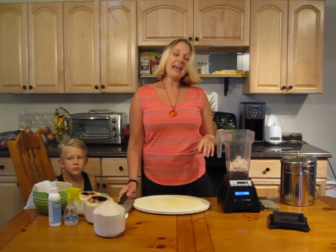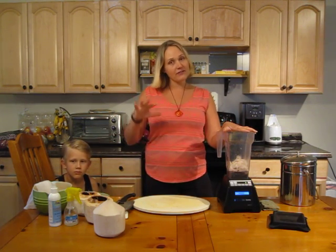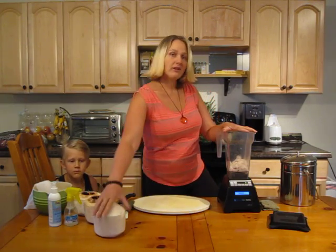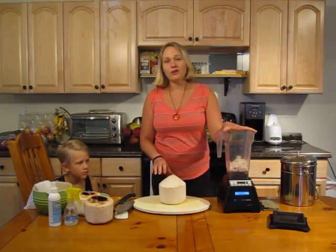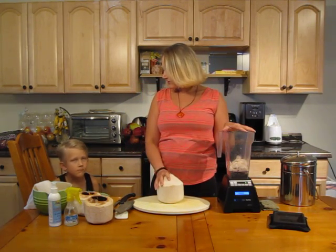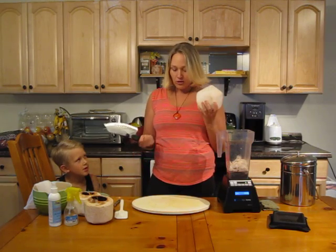So today we are going to make coconut yogurt. I've made a coconut kefir recipe before, and I guess I forgot to show you how to make coconut yogurt. We eat coconut yogurt a lot. We usually eat it with berries for breakfast in the morning, huh? Yeah. So I'm going to show you how I open a coconut.